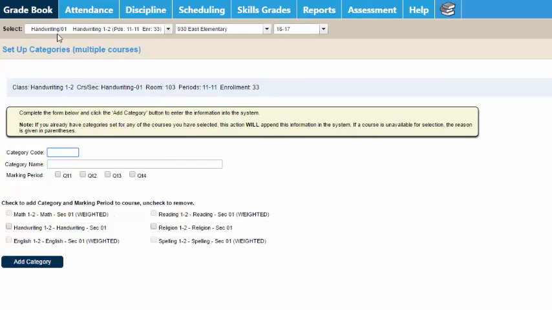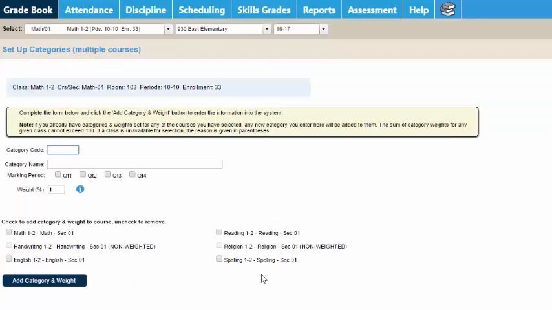Now I have added some for my handwriting class and I can't see what I've added so far. If I were to change to my math class that I added earlier, I can't see where my total is. The only way you can see what you have for categories that you have set up is to go by this category only. Use this with caution, but it is a huge time saver. My math class is already set to 100%. It's fully weighted, so I can't use this class.